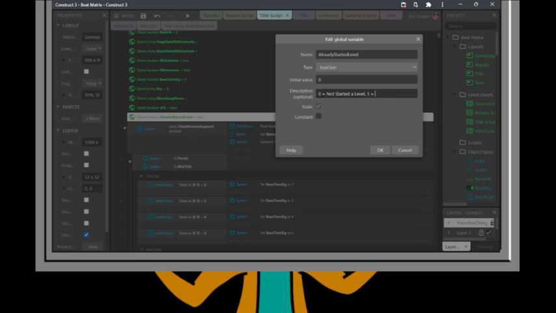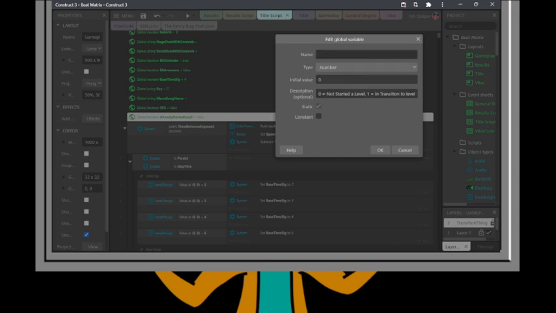So not started a level and transition to level, then 2 will be started a level.